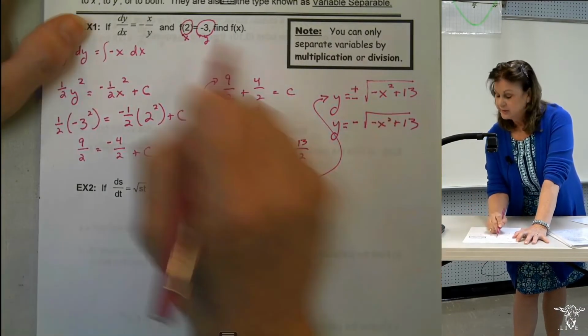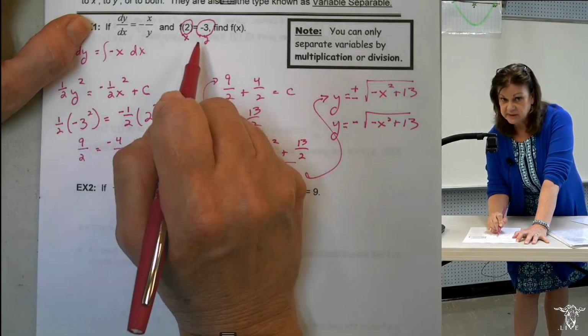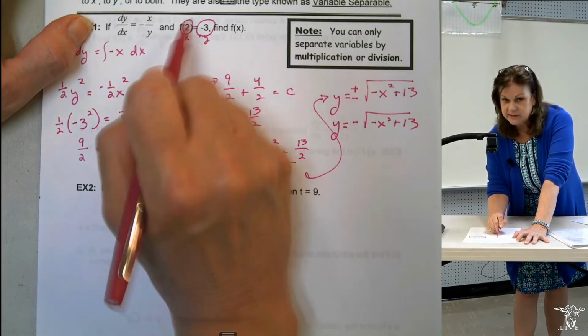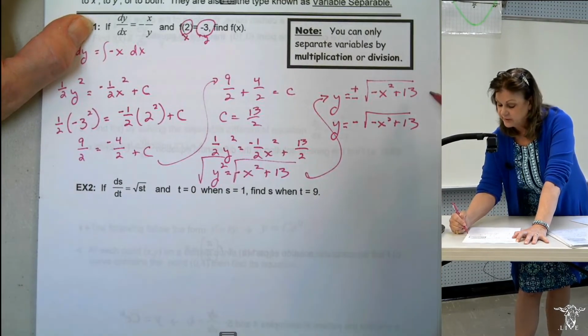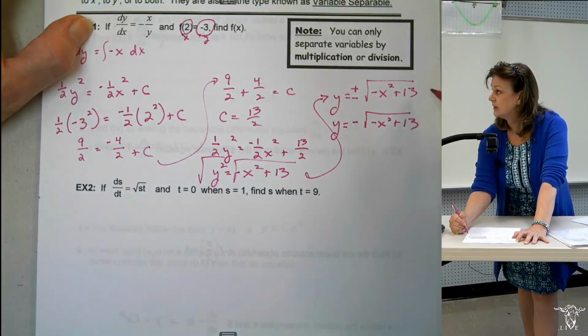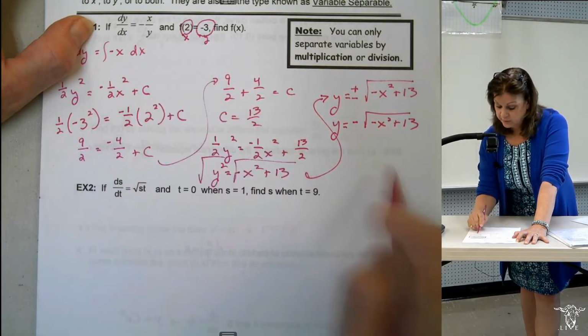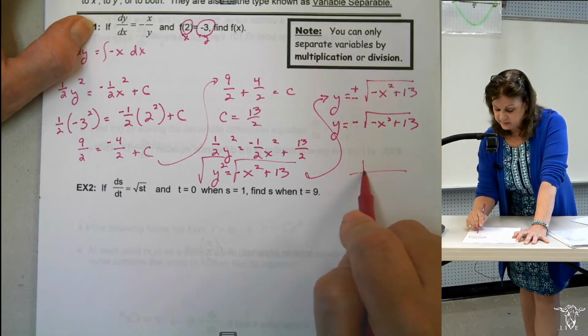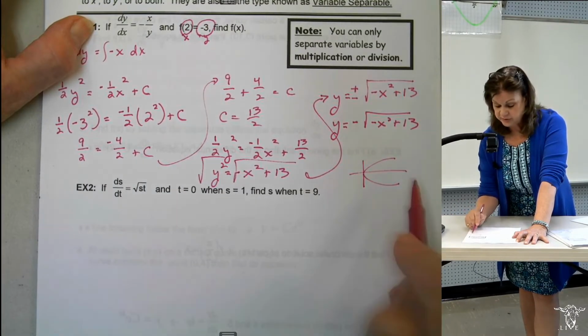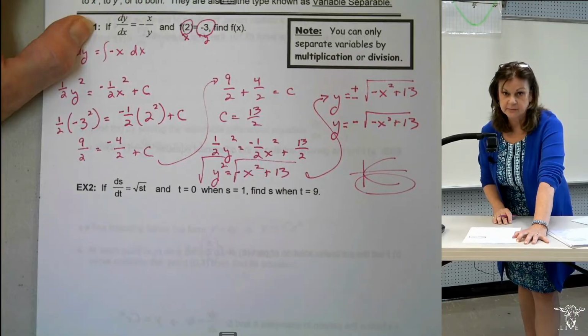So again, that initial condition, which seems innocent as we're looking at it, really plays a heavy role in this, because I can't have the positive side, because when I put a value in, I get out a negative answer. Remember, your y squared is graphing like this, so you are choosing the negative side.